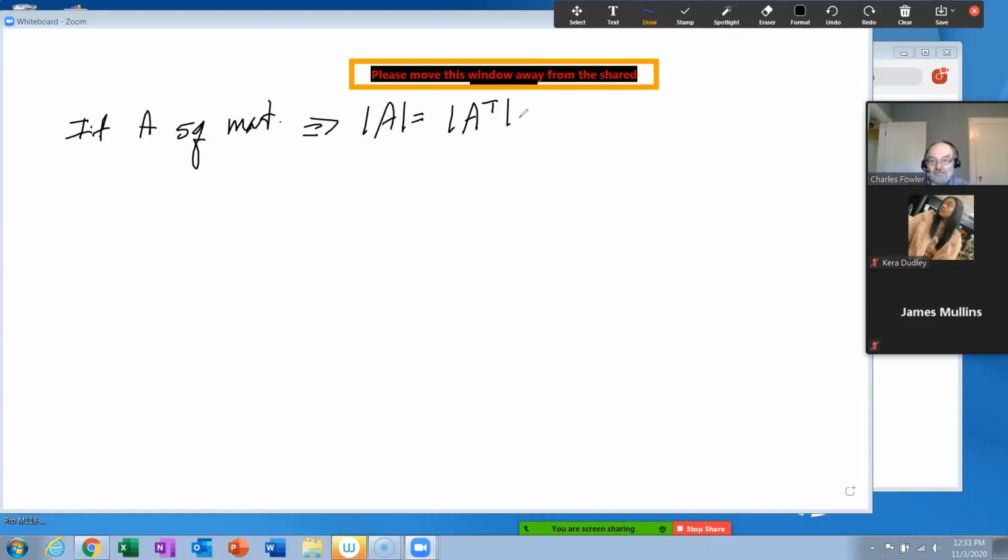If A is a square matrix, that doesn't mean it's an invertible matrix. It just means it's a square matrix. If it's invertible, then its determinant is non-zero, but if it's not invertible, or singular, then its determinant is zero. But then its transpose, which it can have even if it's not invertible, will also have a zero determinant, meaning it's not invertible either.